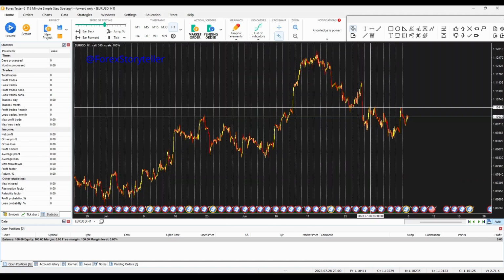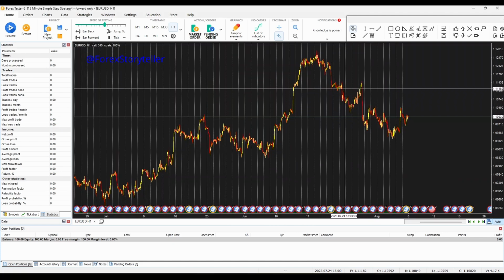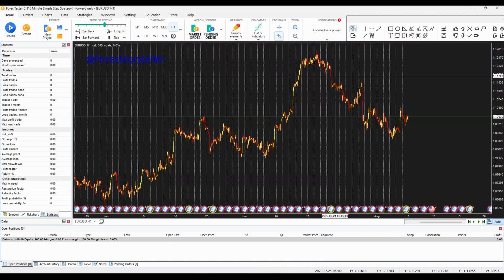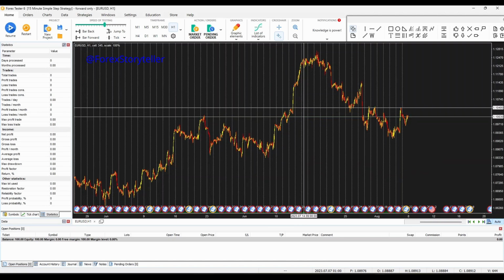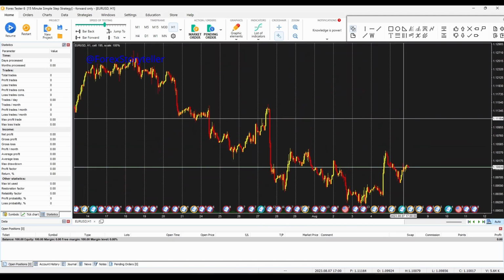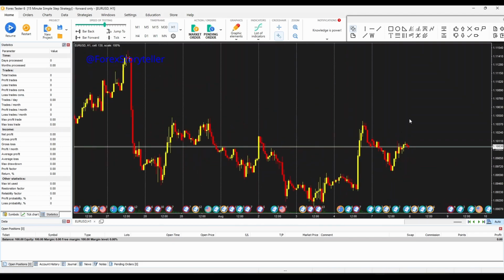But you notice this step pattern happens quite a bit on the hourly, even though you may not get very many entries on the hourly. So that's why I moved down into the 15 and even the 5 sometimes, but you also have to expect that you're going to get some smaller trades.